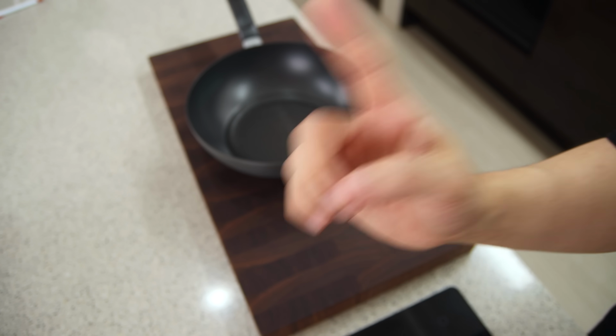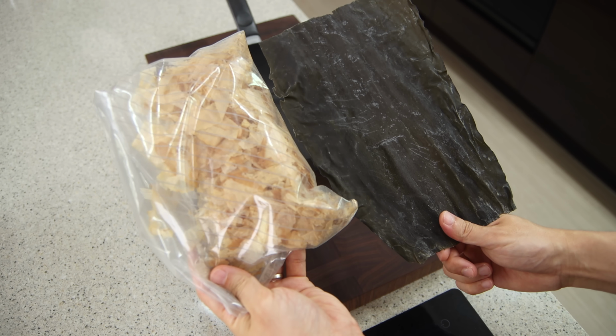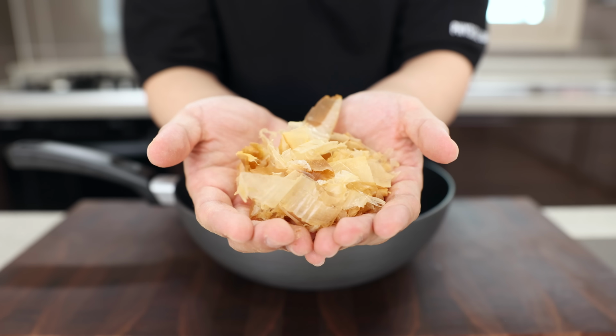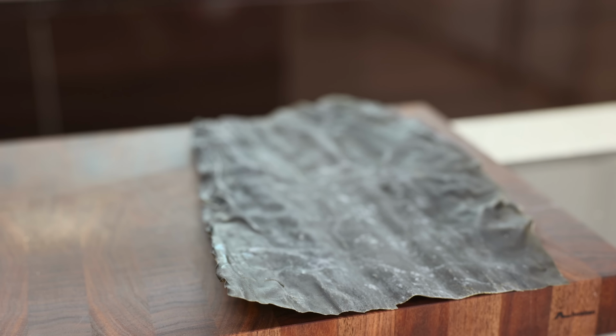Yes, you're right. But to make dashi, you need these bonito flakes and dried kelp. And you have to spend more than 30 minutes. And more importantly, bonito flakes are quite expensive. So if you don't make lots of soup stock like a restaurant, it's inefficient.